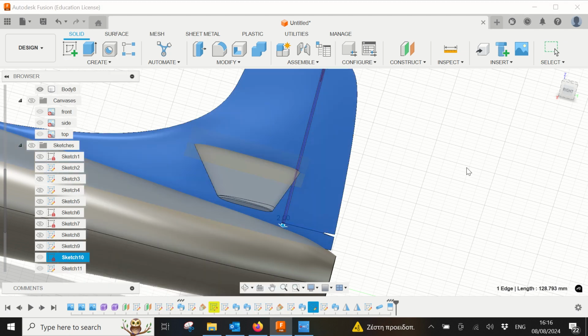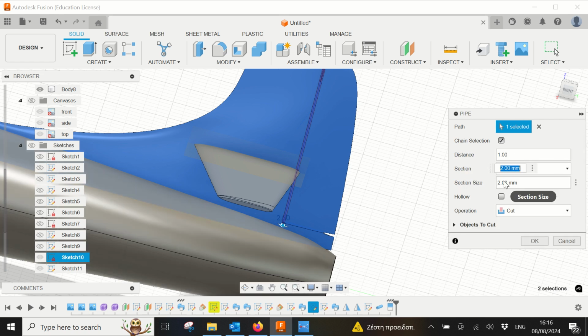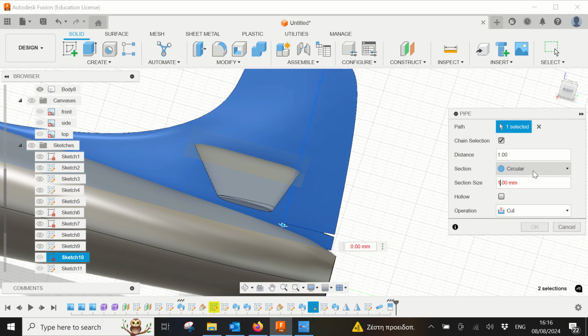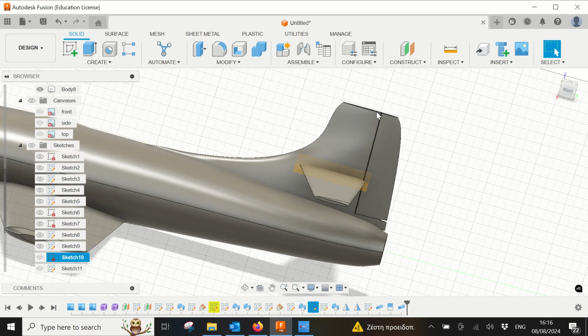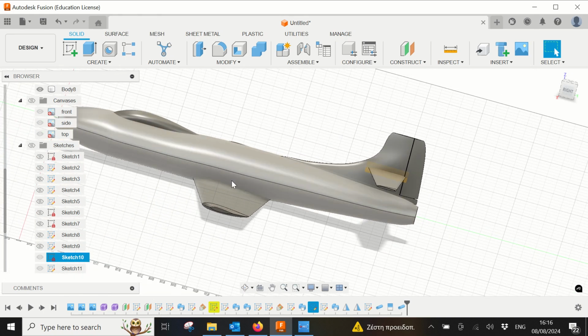And you do 1 mil. Let's do it 1 mil. There you go. So now, even though it's still connected, you can actually see the definition of the rudder. And you can do exactly the same stuff everywhere. Like for example, let me do another one quick here.